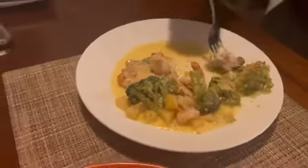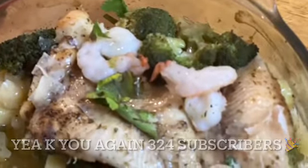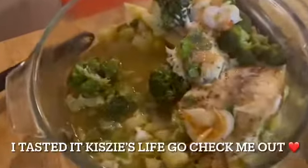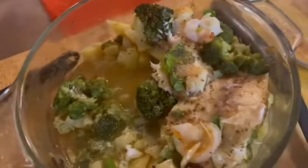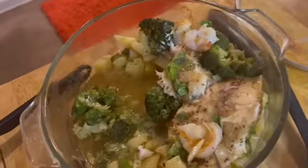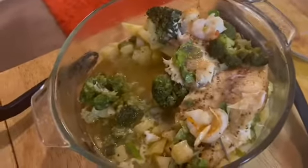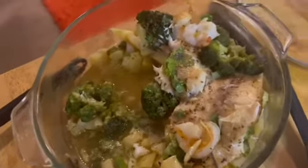T-Squad. So that's something easy you can make for yourself or you and your man or your husband. T-Squad, this was so fire, and this sauce made the flavor even more amazing. I feel like the sauce should have just been poured all over it. Fire though, it was fire.